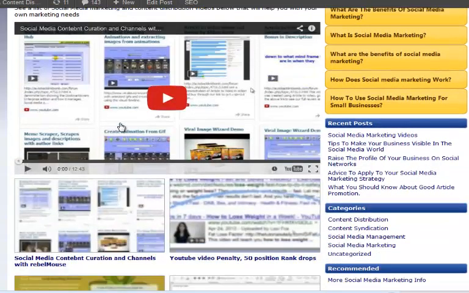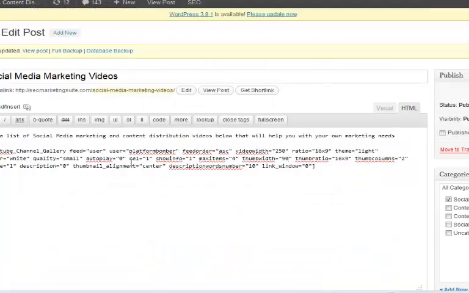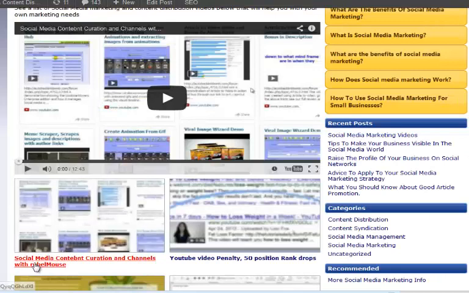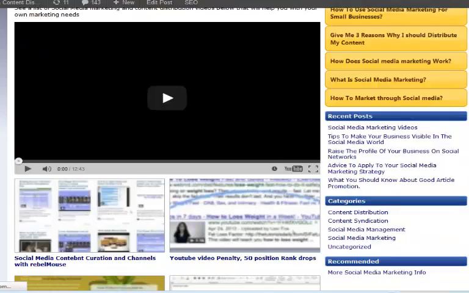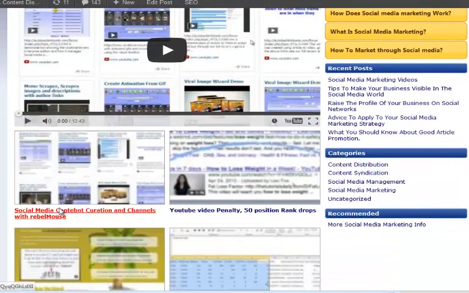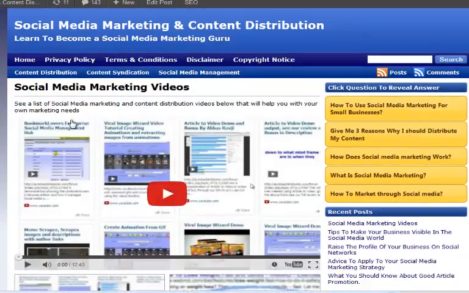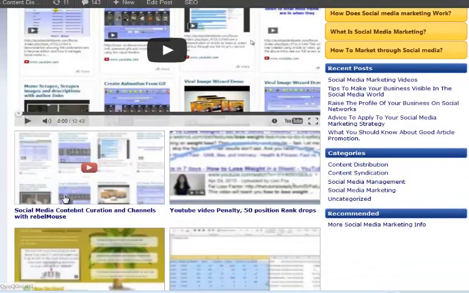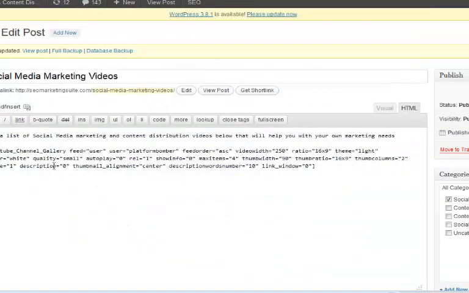Alternatively, you can actually use this as a curation plugin as well. You can opt to leave out all of the links in here as well. So if I go to show info as 0, I think that's how it would work. Let's just have a look here, and what this will do, this will actually leave out all the titles as well. So I'll click on refresh here. Okay, it didn't seem to work. Okay, it doesn't show the info here, but it shows the infos underneath here. I'm sure there's another control to that somewhere as well. Let's have a look. Thumbnail columns, title, here we go. We'll do a title as 0.